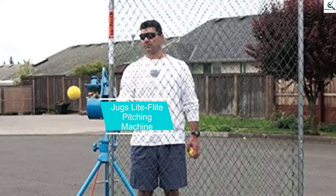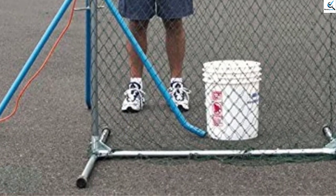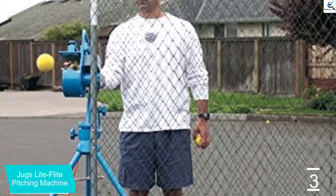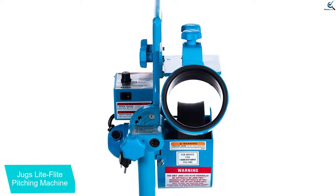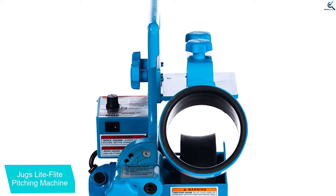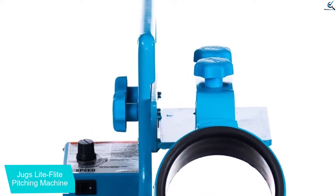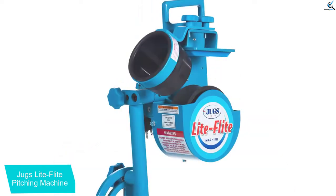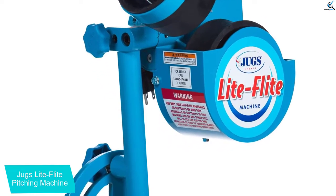At number 3, we have the Juggs Light Flight Pitching Machine. Do you need the ideal pitching machine that can throw balls in all directions? This versatile machine has been designed to throw both baseballs and softballs in all directions. It can throw fastballs in left and right-handed plus sliders and curveballs. The machine is suited for both kids and adults from the age of 8 and above. With a simulated speed of 85 mph at 25 feet, it delivers excellent speed expected by all players. The machine features a 1.3 amplifier motor for enhanced performance.